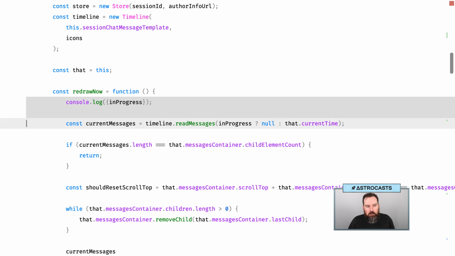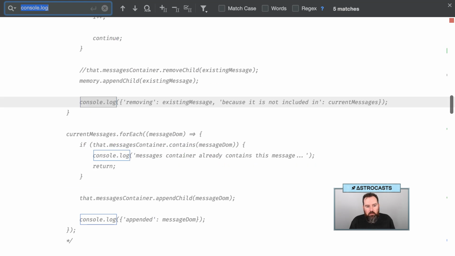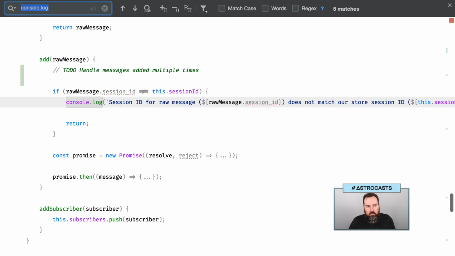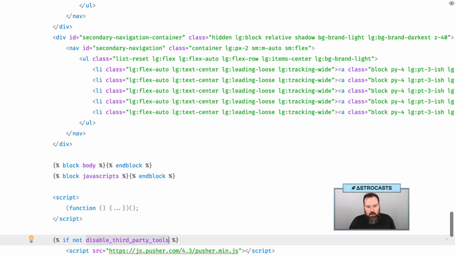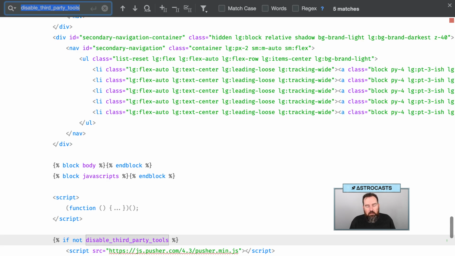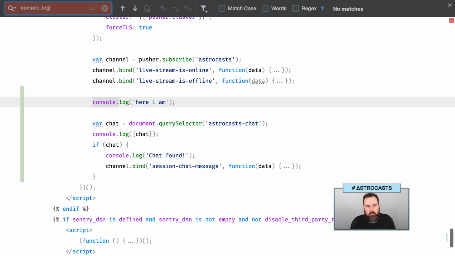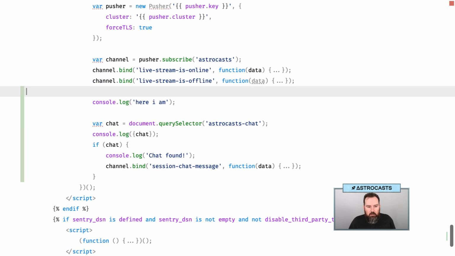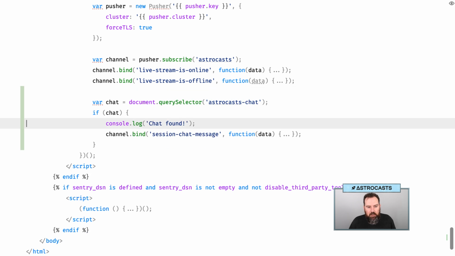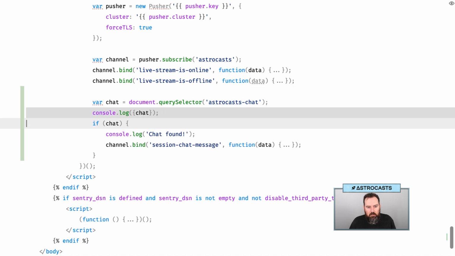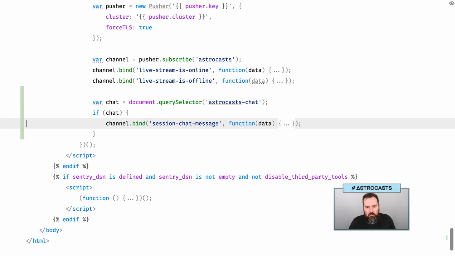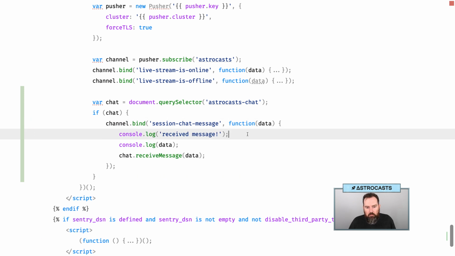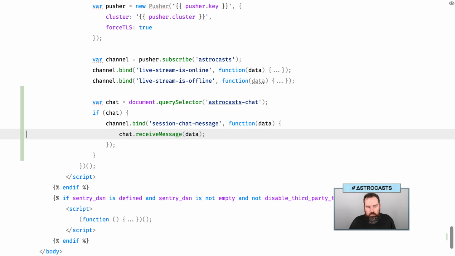We don't need in progress because we know that more or less works. We don't need here I am. We don't need chat, and we don't need these messages.